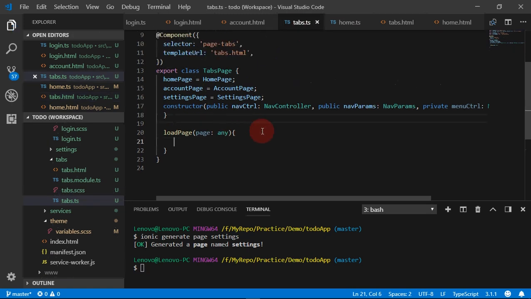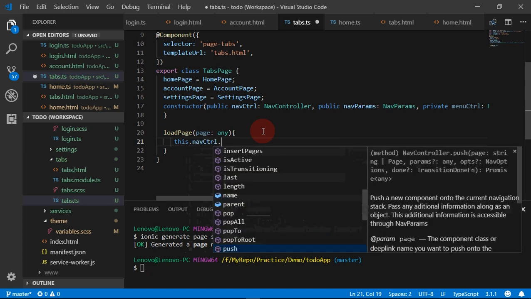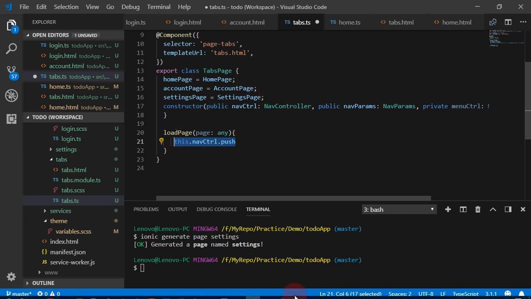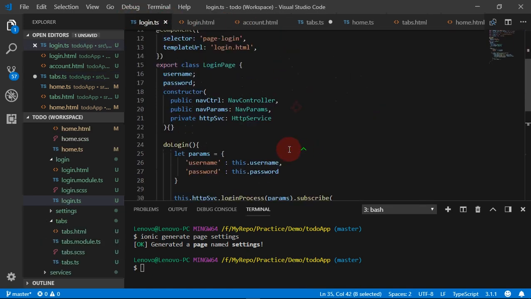Now, as you know, na sa tuhang development before, when we pass a page or when we navigate, we use the nav controller like this, no, that push or something like that. Now, the problem with this implementation is that we are actually loading it in a root page. Remember, the time that we do log in, by the way, ito sa running i-change niya.